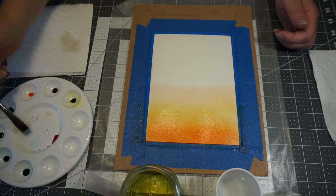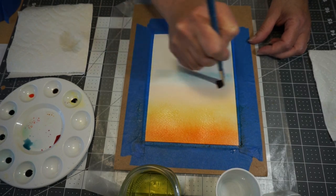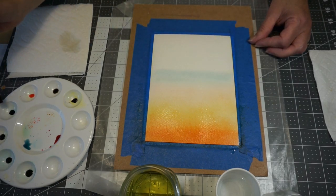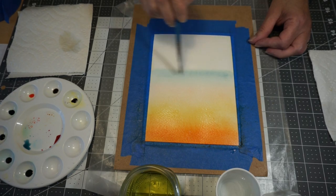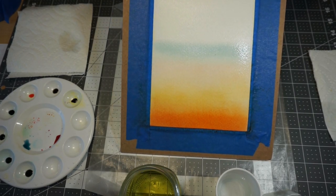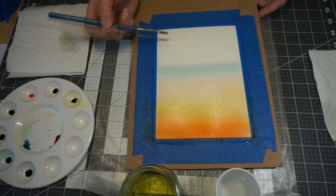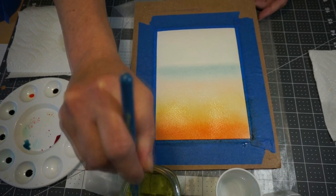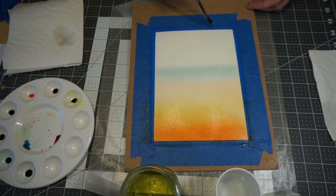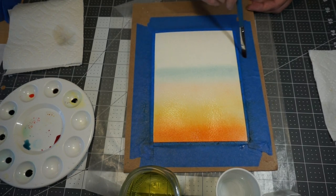Now I'm going to start working into my blues. I'm going to pick that up and add a little bit of water to it because I want to lighten it up a little bit to start with. Then I'm going to pick up just a little bit more concentrated color, and tip my board a little bit to encourage those to blend. If your paper seems like it's getting dry, you can always give it another spritz of water or just get some water on your paintbrush. As you're moving down it might start to dry out, so you can always come in with a clean brush, pick up some clean water, and just add some water down if you feel like your page is getting kind of dry.